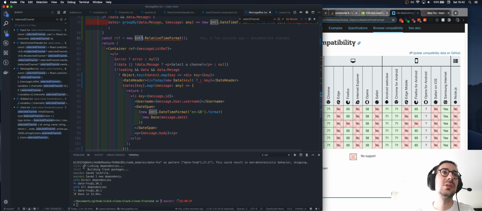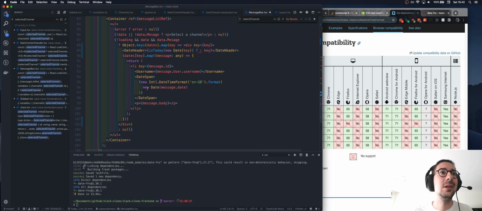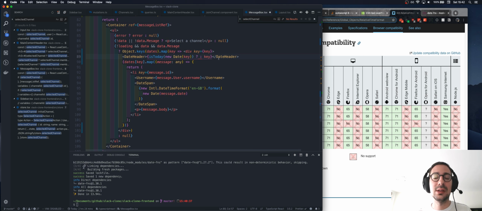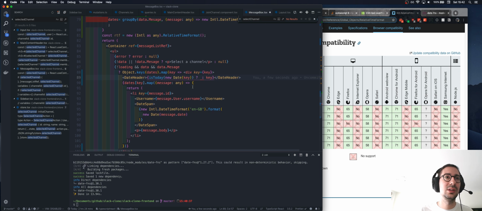So the types are behind. It's a pretty new feature, but it's a demo. I don't have to support IE. I only have to support what I want, and I don't want to support IE or anything. We do RTF dot.